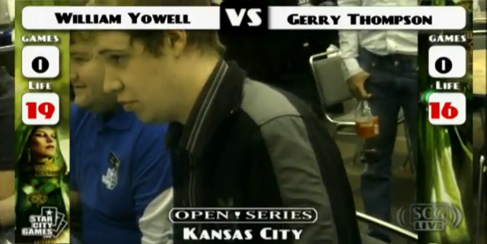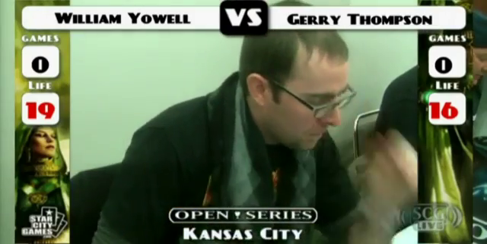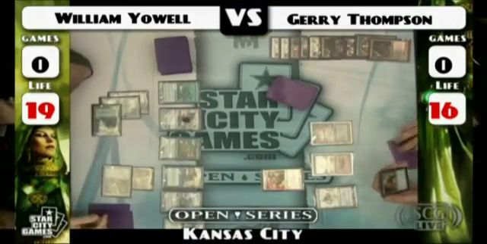Oracle. New Oracle. Yeah, Blazing Archon is one of those cards that was printed that was immediately just, oh well, it's a reanimate target.